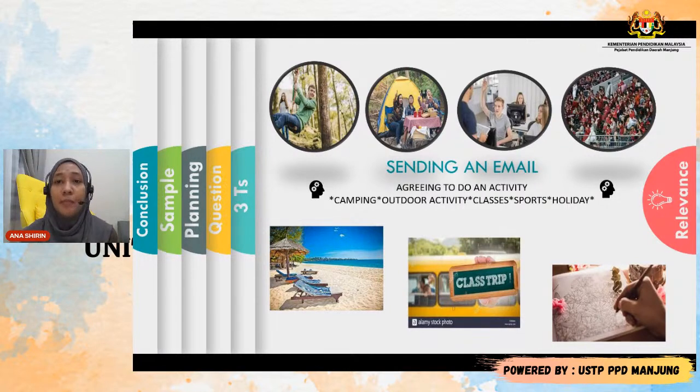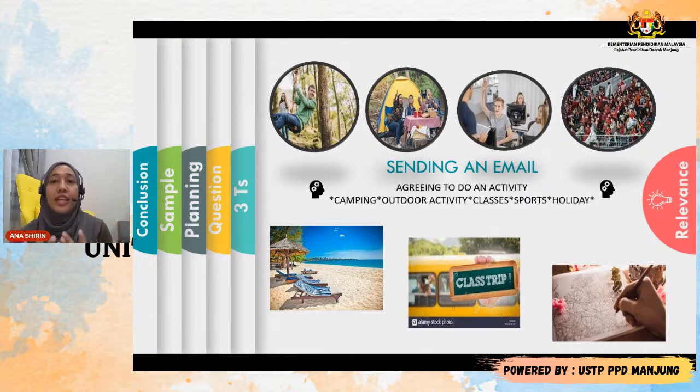The good thing about part one is that the context or the task that you have to fulfill, the content that you have to produce, will not be beyond your schooling life. So it will respect you as a teenager and know that this is your limitation as a teenager. This is your world. This is probably how you know how to respond or what to respond. So, sending an email in about 80 words.